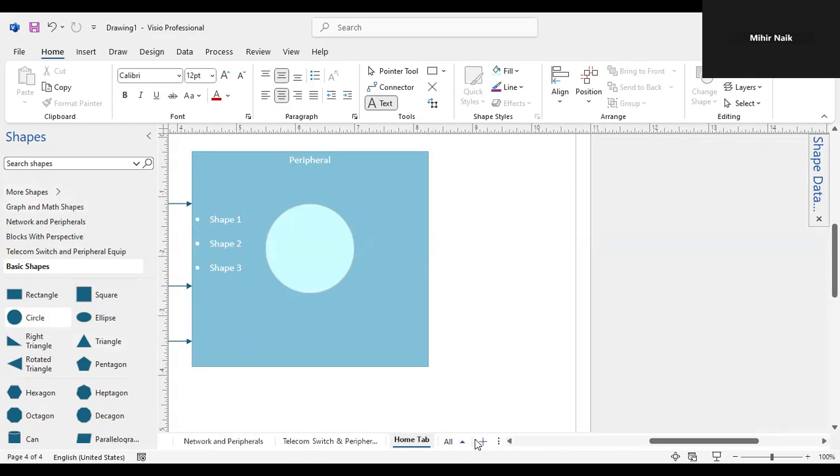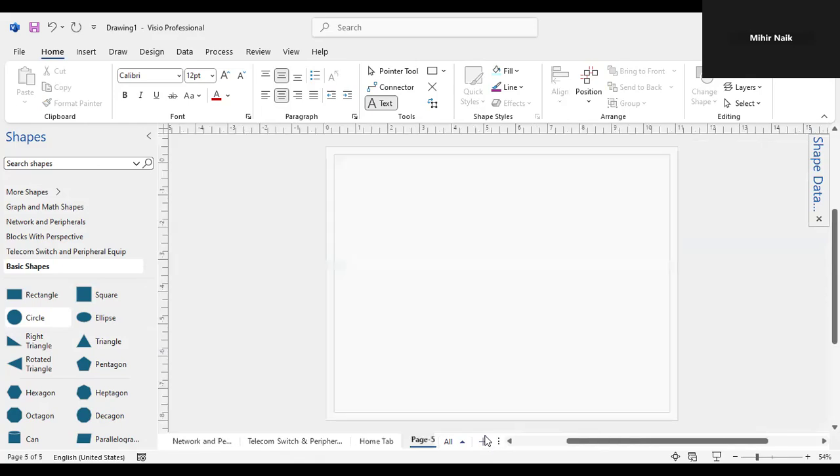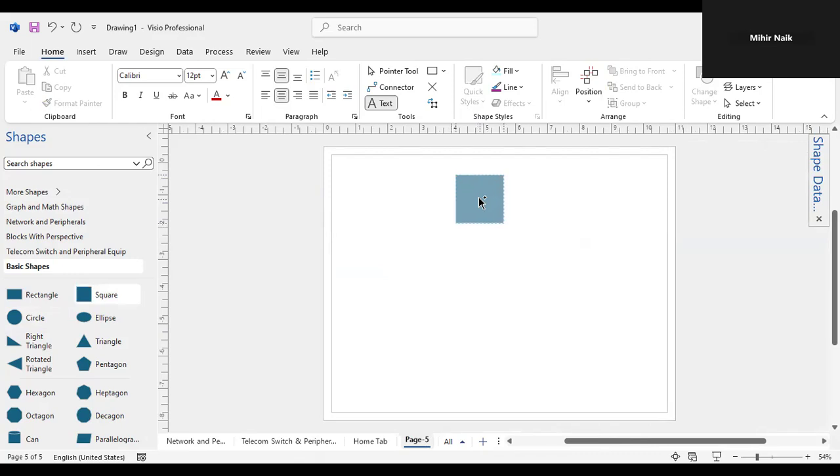Click on the plus sign. Then I enter some shapes. I just randomly enter some shapes.